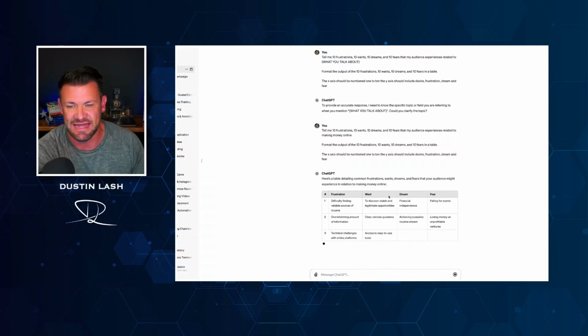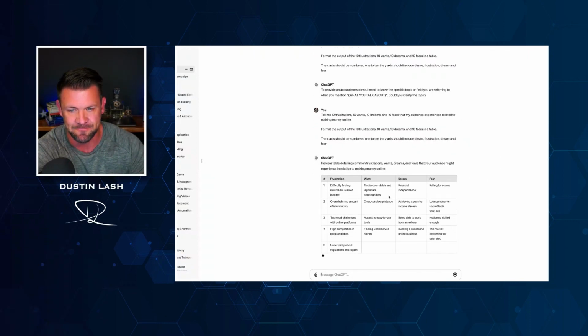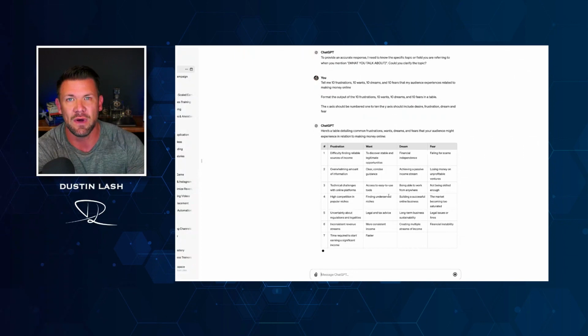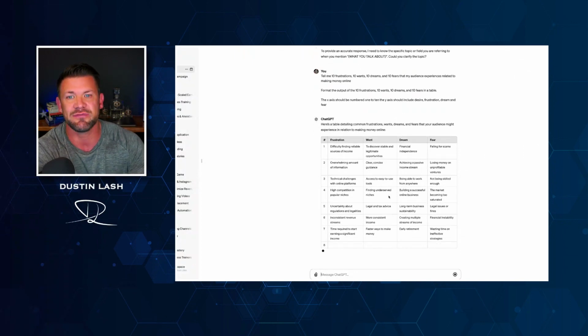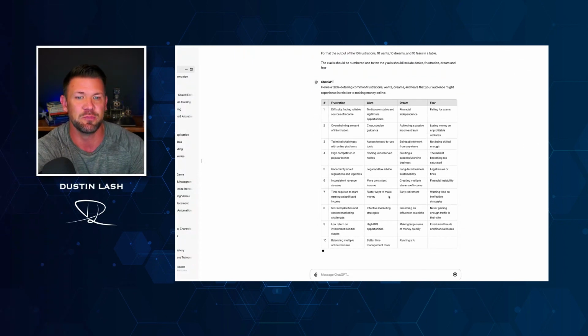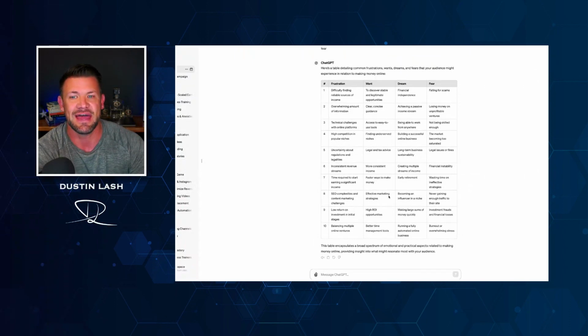So it will break it down into a table for you. So depending on what you do, what your niche is, whatever it may be, you can type that in and it will build a table out so that you can use this information for understanding your avatar's pain points, for creating lead magnets, for creating content, coming up with a content calendar.